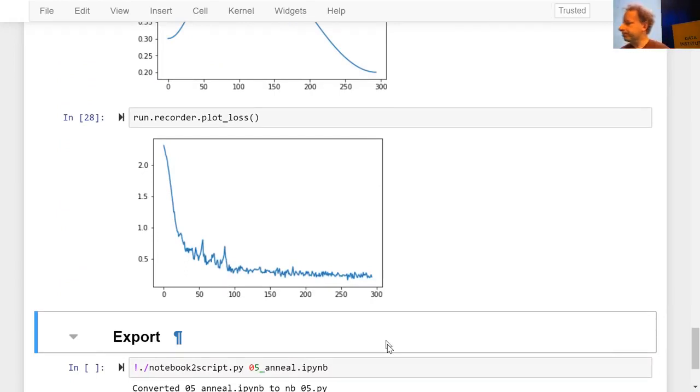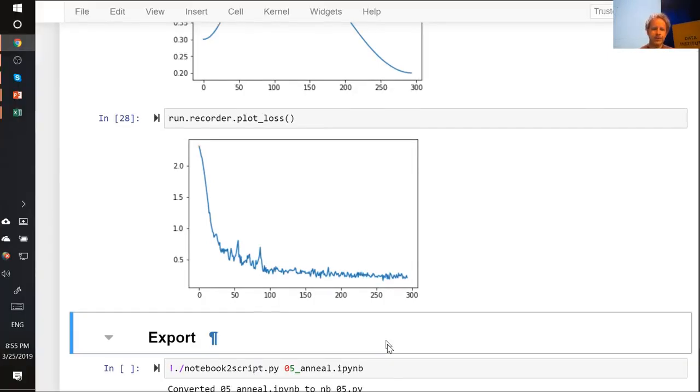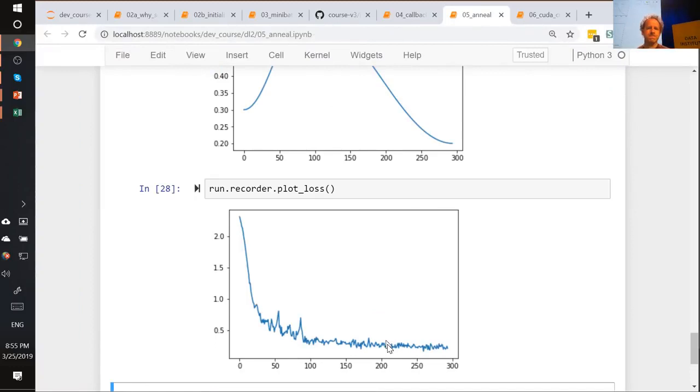Okay. So we now have really all of the pieces we need to try out lots of different ways of training neural nets. We still haven't looked at convolutions, really. We'll do that next week, and a lot more.